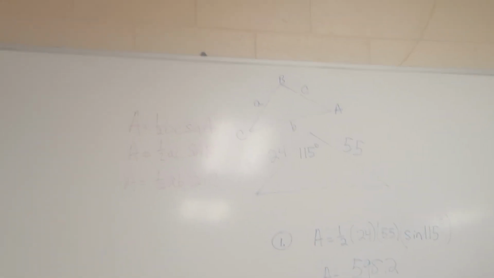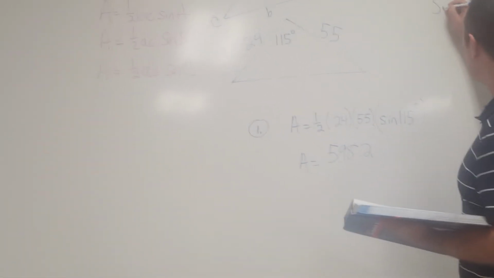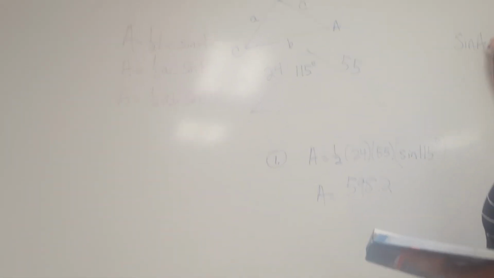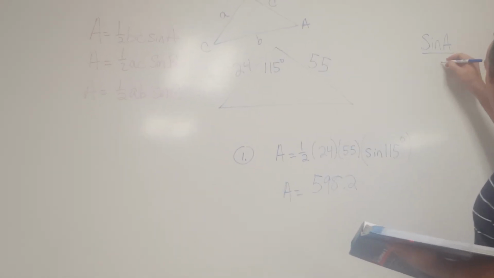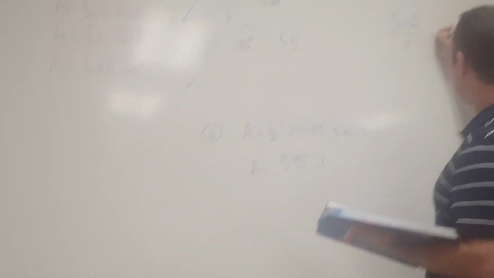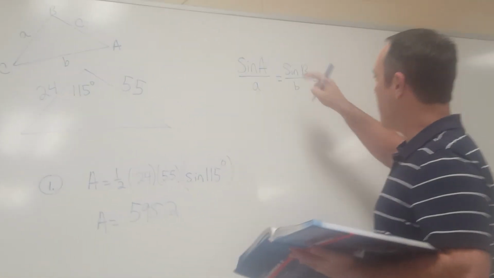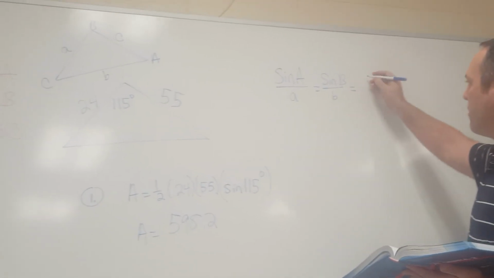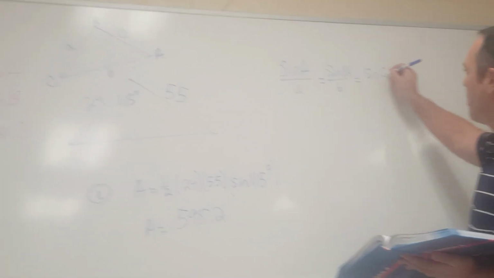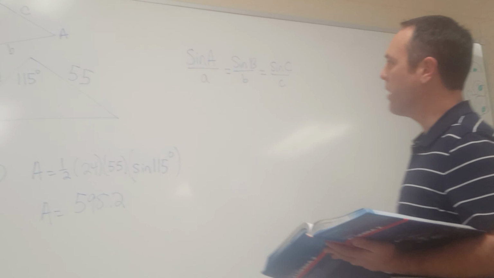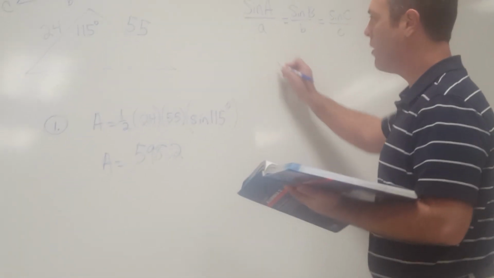All right, now from those formulas, we can actually move things around a little bit, and we can produce what's called the law of sines. You may have seen this in the ACT, but there's a ratio. The sine of an angle divided by its side is equal to the ratio of the sine of an angle to its opposite side. And we can set this ratio. Okay, so this ratio can help us solve for parts of the triangle.